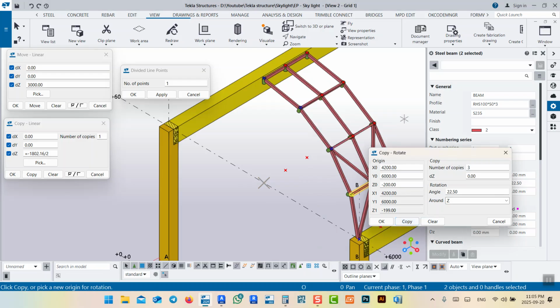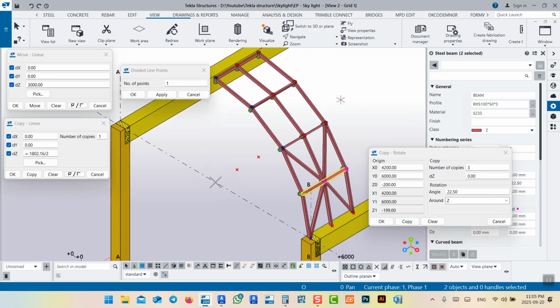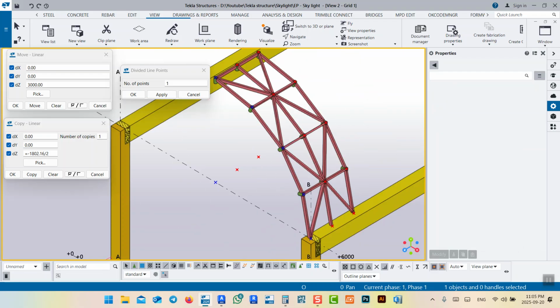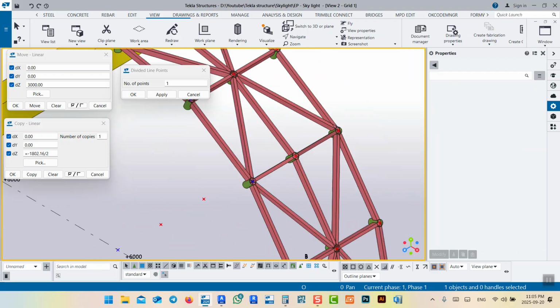We say okay, that's good. And again, now I can use these two, and this time I want just one piece because I want to only copy in this area, and this is 45, because 22 and this 22 will be 45, and I'll say copy, just like this. If it's okay with you, it's totally good.